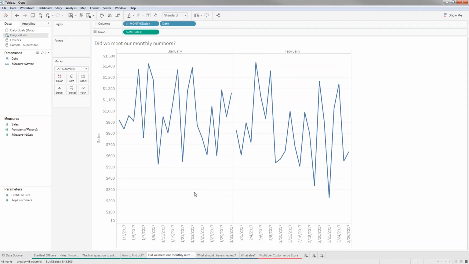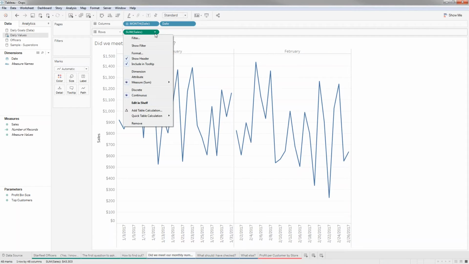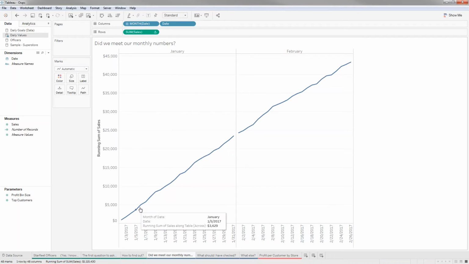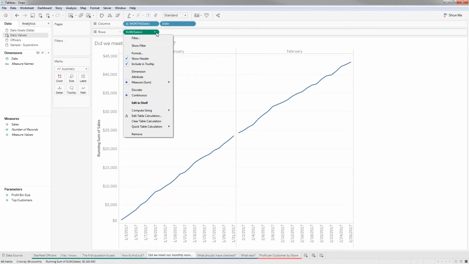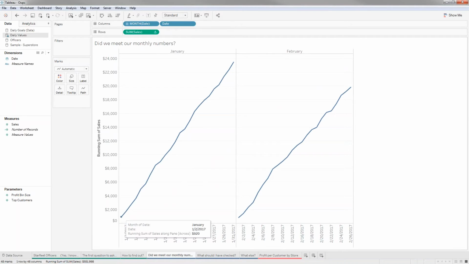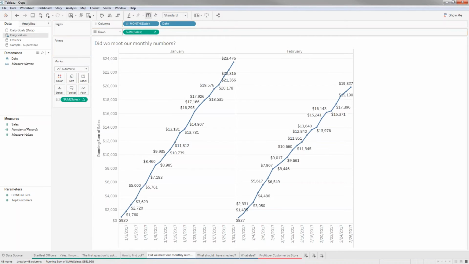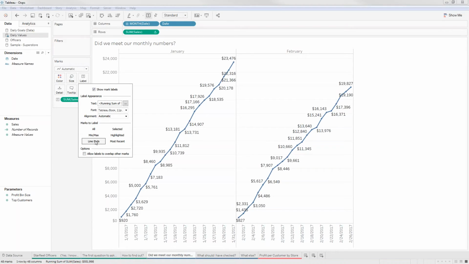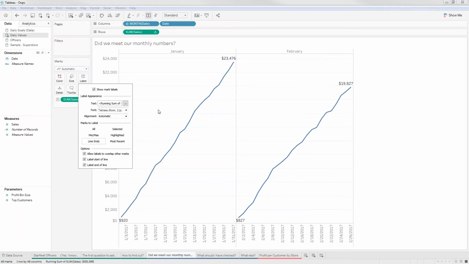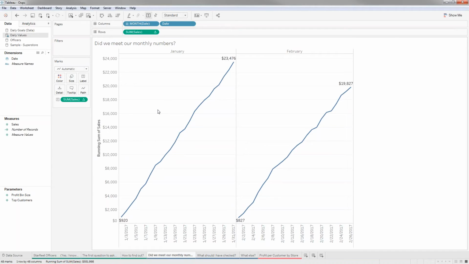So both of my data sets are daily, but I can get there in a couple of different ways, and one way is just to use a quick table calculation. I've got a running total so I can see how things add up across time. If I switch that, instead of table across, we'll just use pane across, and that way I get the running total for each month, and I can see what the end of the month looked like, and then it'll start over. I might even want to show that on a label, so we'll show it on a label, and we don't need to see every mark, so maybe just the ends of the line, just to see where we started and ended. And this is really nice.